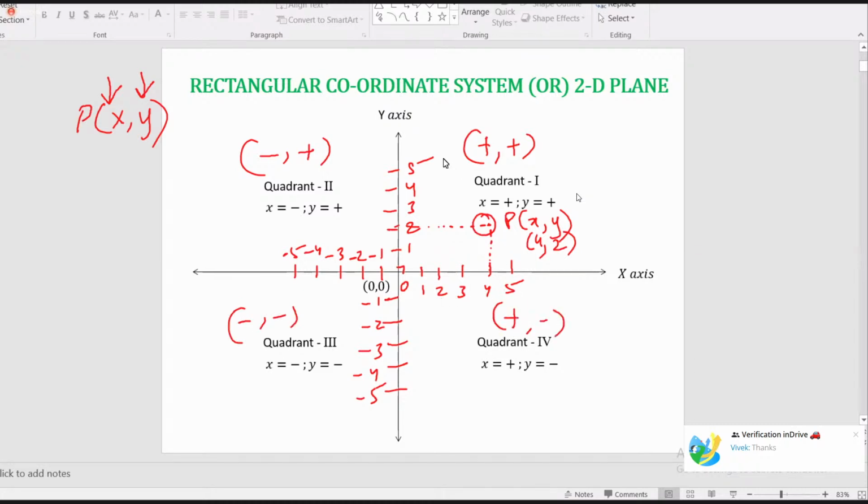So basically the point is, by just looking at the point, I can tell in which quadrant it is going to lie. Here, if there is a point 4, 3, it is all about positive, positive, so it will lie in the first quadrant. If it would have been minus 4, 3, then it will lie in the second quadrant. If it is, let's say, minus 3, minus 4, it will lie in the third quadrant. And had it been 4, minus 3, it will lie in the fourth quadrant.